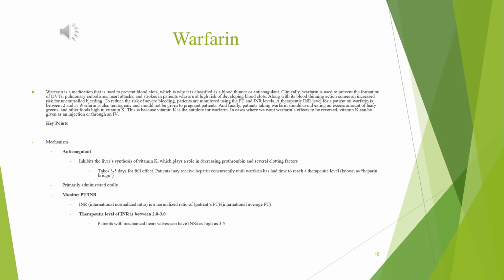Warfarin is a medication you'll probably see a lot in your clinical practice and in your clinical rotations. So it is an anticoagulant, and it's to prevent the formation of DVTs or pulmonary emboli, or MIs or strokes in patients who have a high risk factor for developing blood clots. And of course, with any of these medications, we want to look for uncontrolled bleeding.